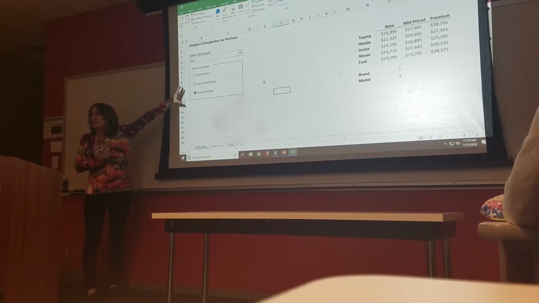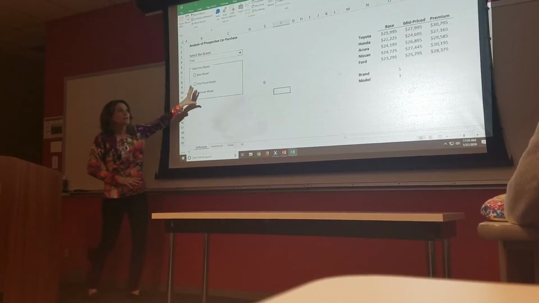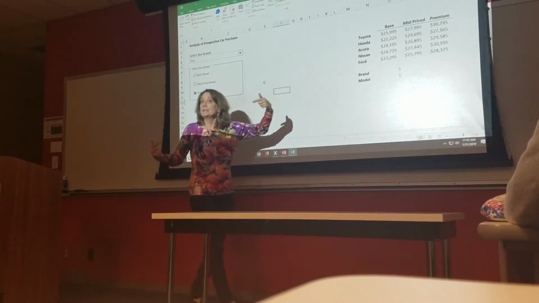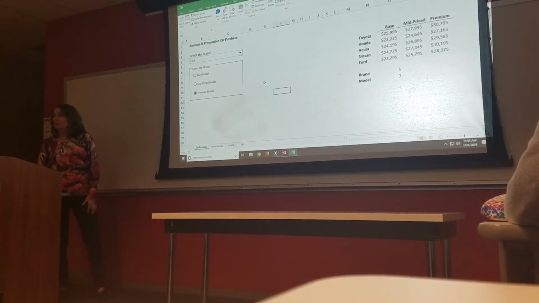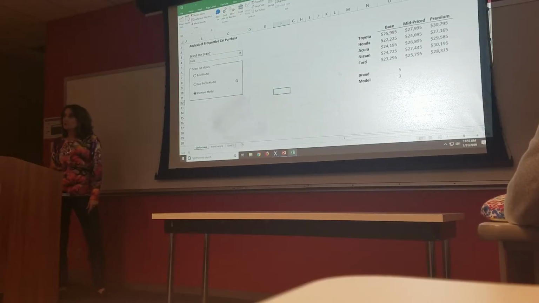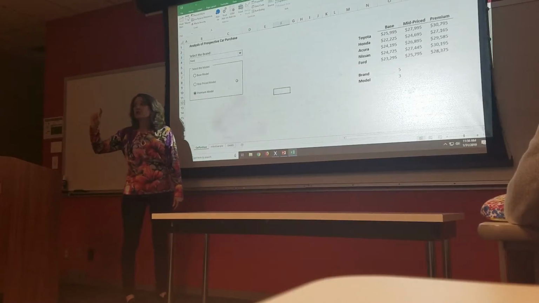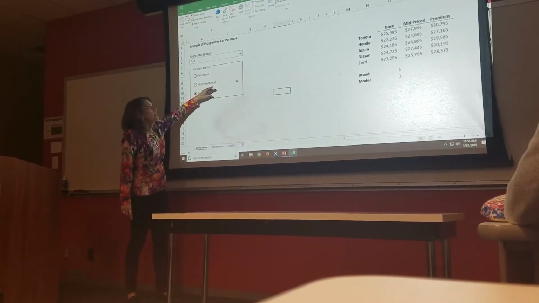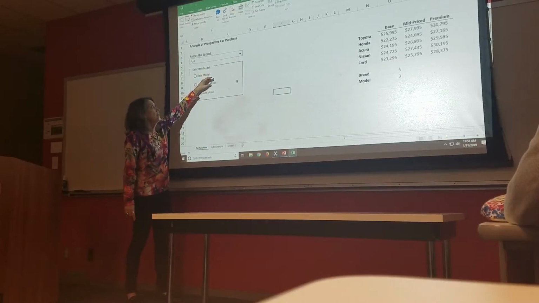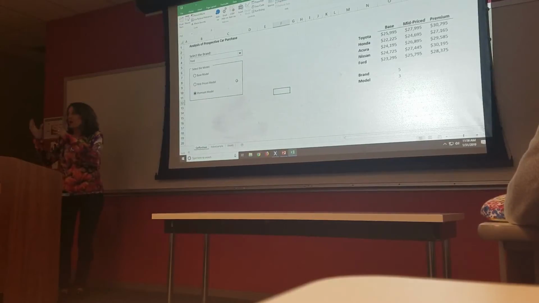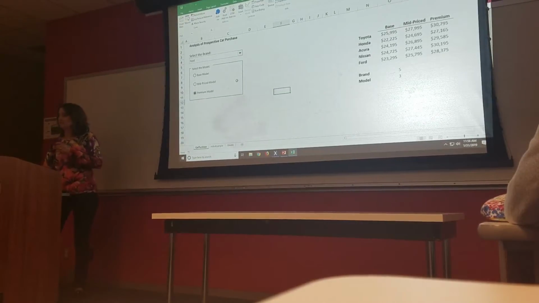I was totally focused on this working well, and I didn't even show you that right there. Look what it was capturing. Again, it was capturing the numeric location. So when I said base model, number 1 came up. When I said mid-price, a 2 came up. So it was capturing the numeric location. And that numeric location has everything to do with how you put them in there. If you put in this one, and then you put in an option here, you realize you had space in between, and you put it there, that would have been 1, 2, and 3. That's how that works. It's how you put them in, okay?